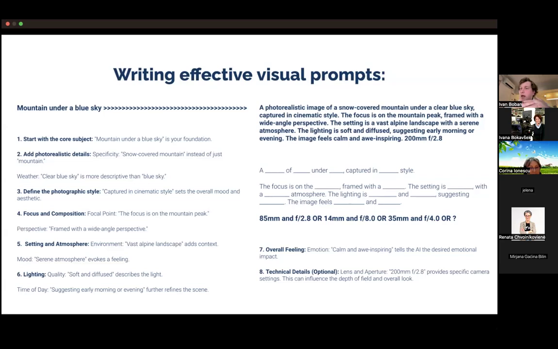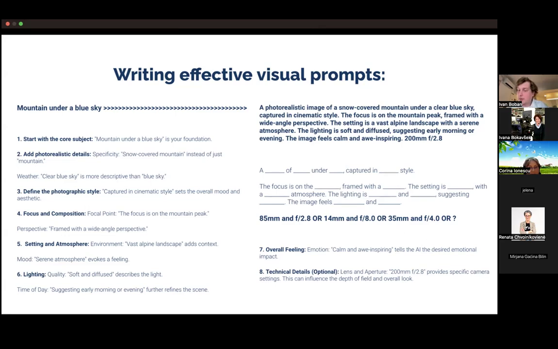F8.0 means that everything that you capture will be in focus, and the very far part of the background will not be so much blurred. Okay, and a 35 millimeter lens will give you something in between, which is a more natural viewpoint or a more natural composition, and f4.0 is again a more natural bokeh, a more natural blur, so it will not blur the rest of the background as much.